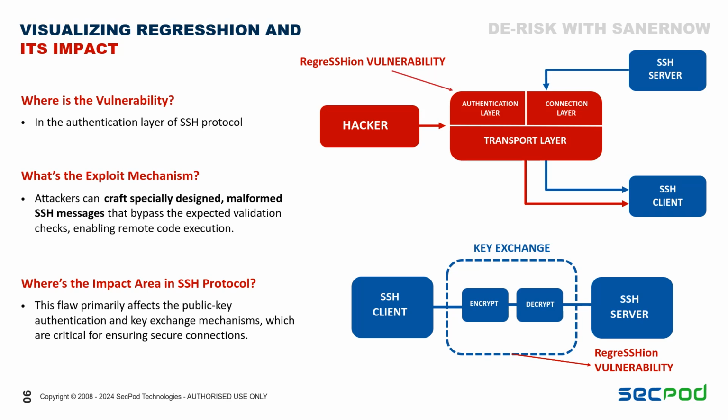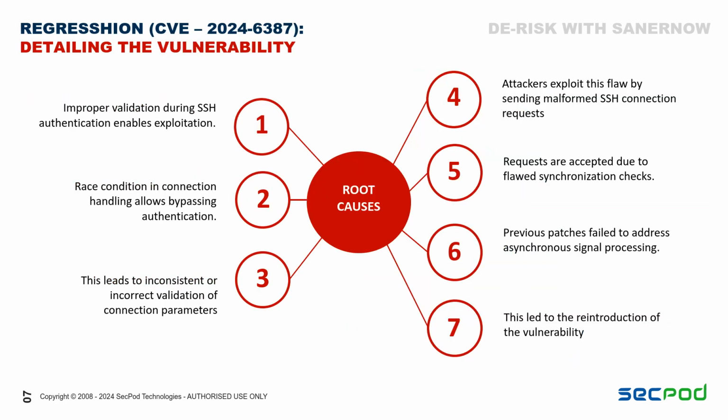Correct. That's very well said. Okay, moving to the next slide. Understanding the root causes of regression is key to mitigating not just this vulnerability, but others like it. So now let us know why this exists and why it is so persistent. Virendra, can you help us by explaining some of the primary technical issues?